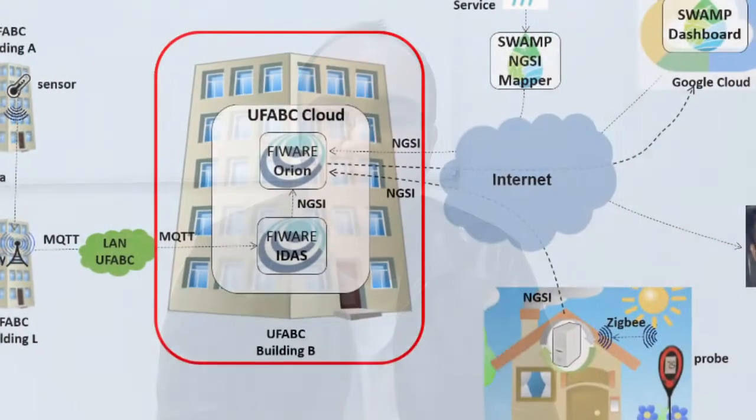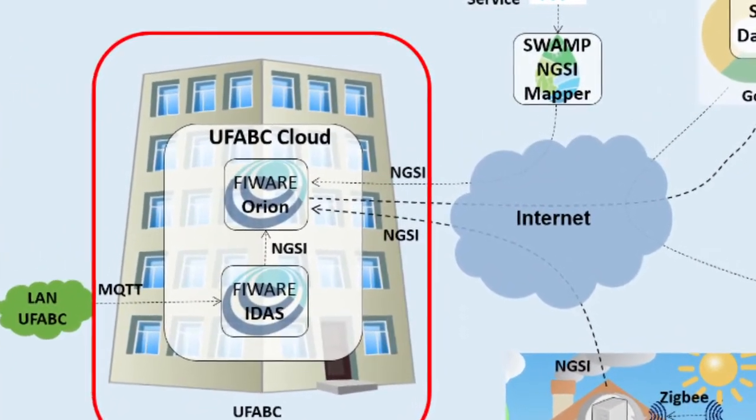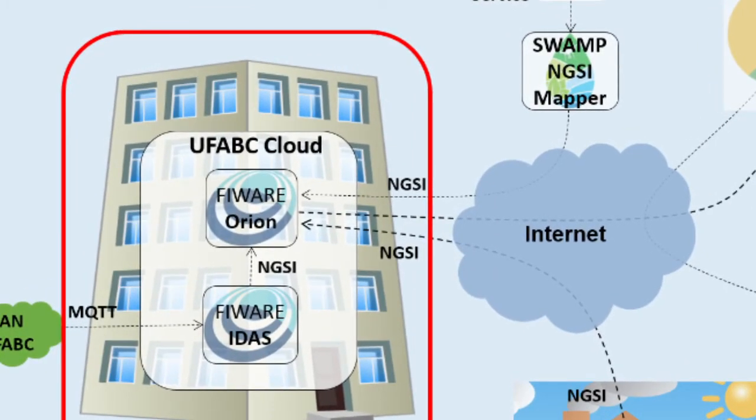It received this context and then reassembled the message into an NGSI message. NGSI is a RESTful API used for interaction between the general enablers in FIWARE. So IDAS received this message, reassembled it into NGSI, and sent it directly to the Orion Context Broker. Orion is the FIWARE general enabler responsible for managing the life cycle of the information. It's responsible for the updates and subscriptions, and Orion will organize this data and store it in a Mongo database, where it will be organized and ready to be consumed by different applications.